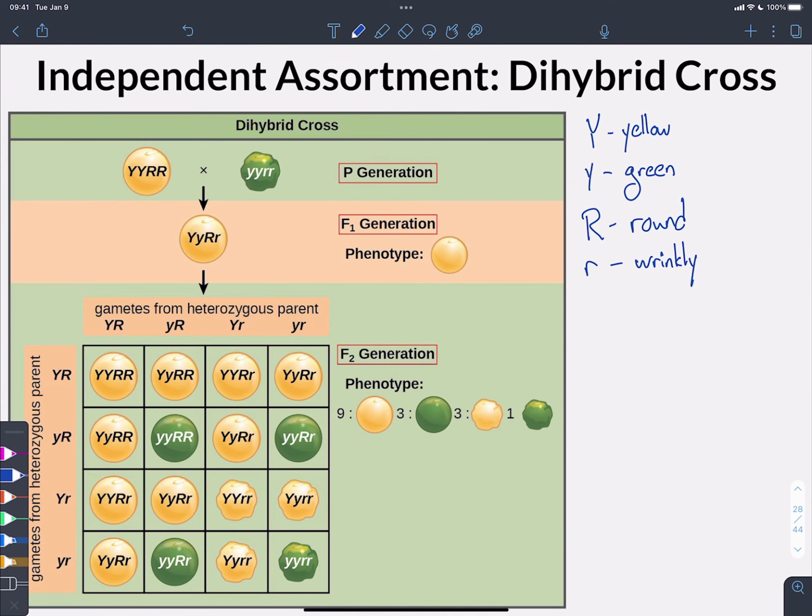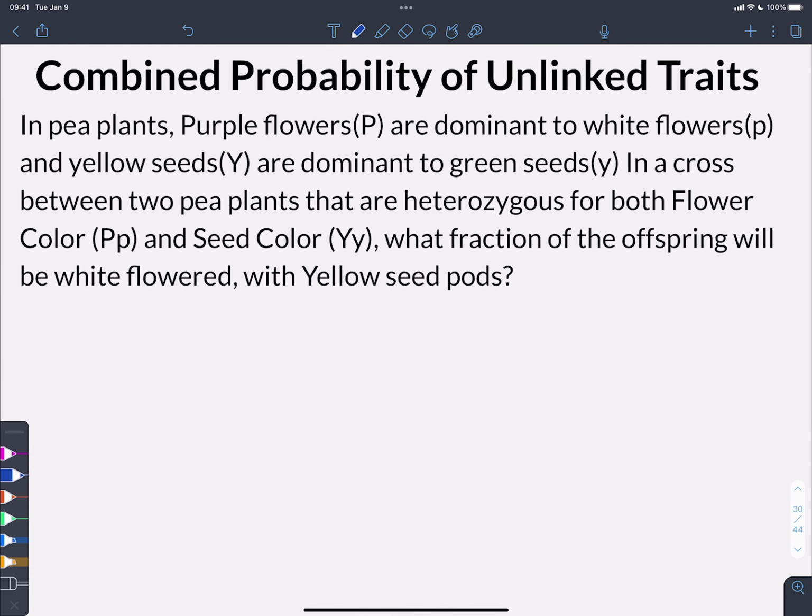This then leads to equal production of every possible combination of unlinked gametes on these different chromosomes, which then leads to the mathematics that are involved in this process and these 16 possible combinations. What's nice about this is that these are independent probabilities. And when combining independent probabilities, the chance that any two independent probabilities will occur simultaneously is equal to the product, or the multiplied value, of the two independent probabilities themselves. Let's see if we can use this independent probability rule in order to work our way through this particular problem.